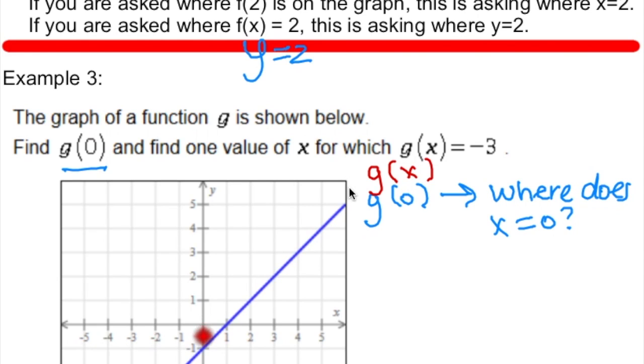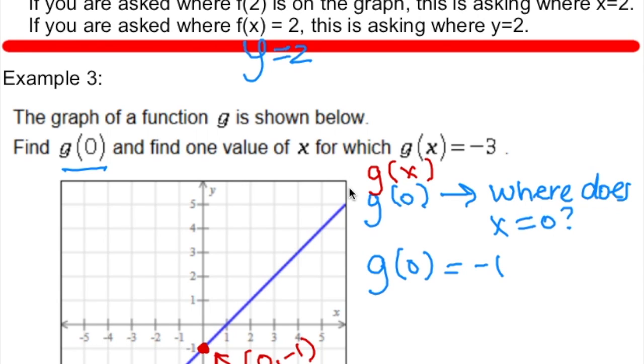Well, to get to the blue line then, which is our actual graph, I have to be right there. So that point, and this point here, the ordered pair that represents this point would be 0, -1. So when g of 0 is stated, that's when x is equal to 0, we could make this corresponding statement. G of 0 is equal to -1. The translation is, when you substitute 0 in for x, your output value, or your y value, would be -1.